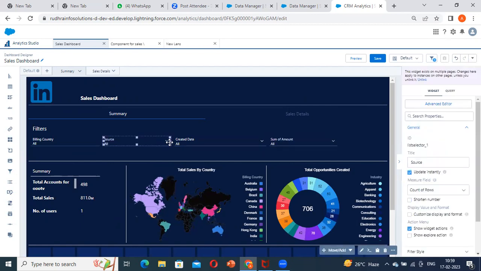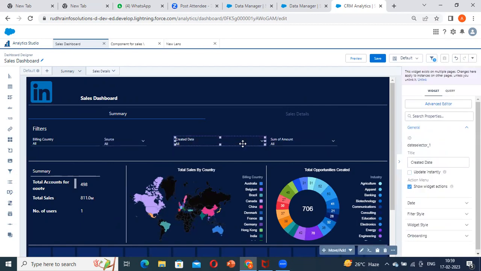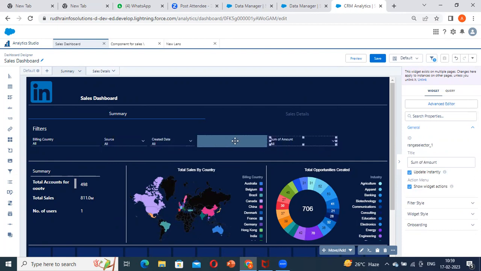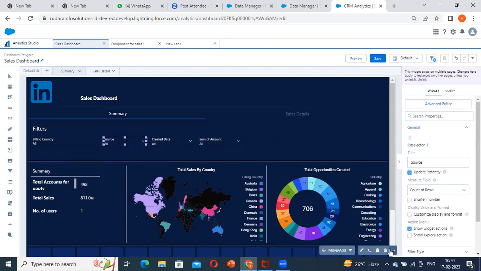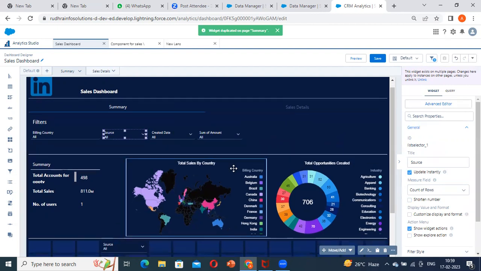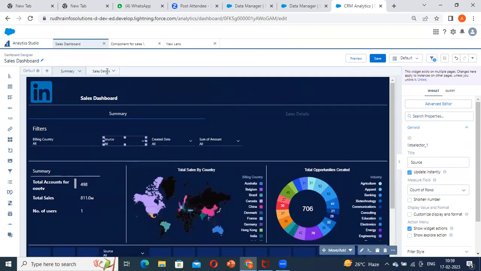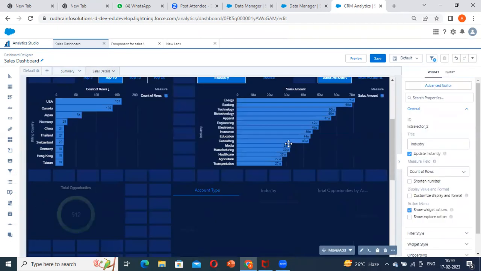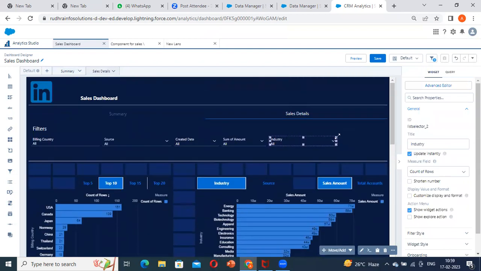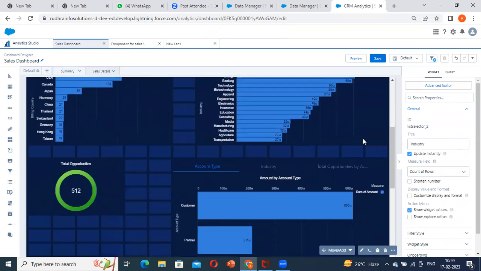That column has been disabled because I pressed the undo button. Okay, I need to add it again. So if you understand the concept, ideally, even though I'm trying to filter that particular column, only the sales data set is getting filtered, but the opportunity data set is not getting filtered. Okay, I think it should be here. Yeah, it should be here somewhere. Okay, the industry data set is not able to filter the industry column.